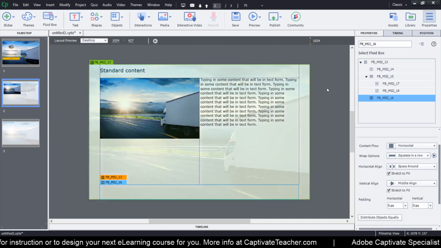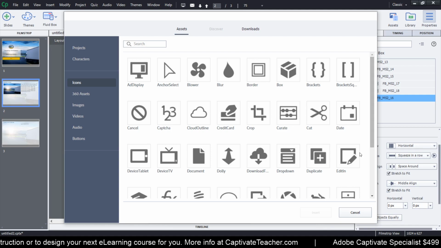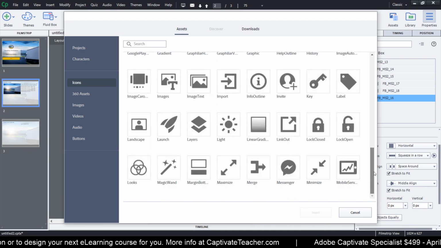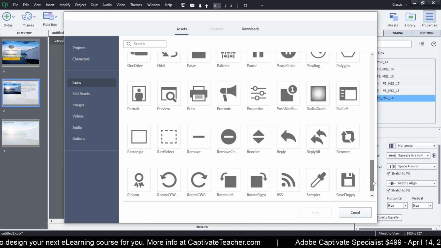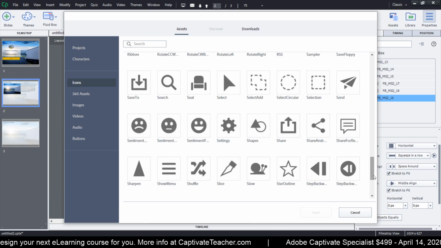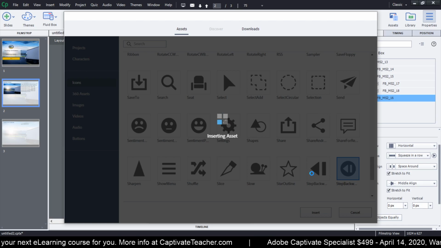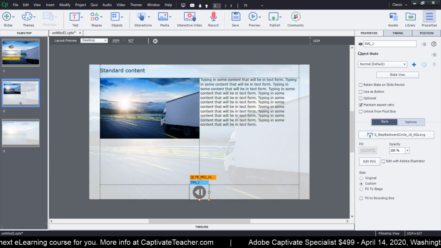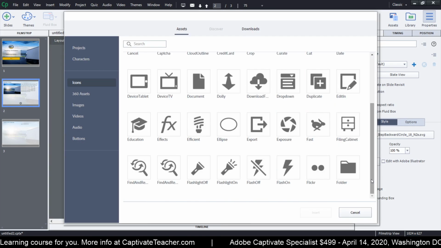Let's add some real navigation stuff here. And let's just find a nice button that would work well for this. Let's say that's a step backwards button. So we'll download that from the asset store. And we'll do another one here of moving forward.